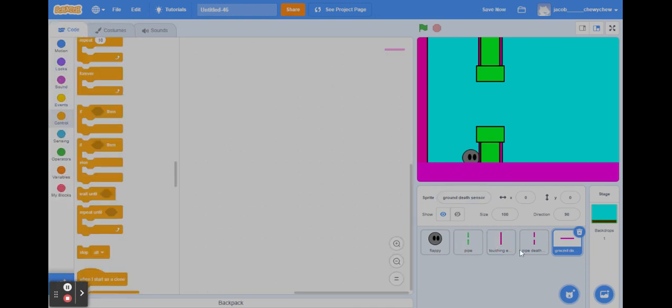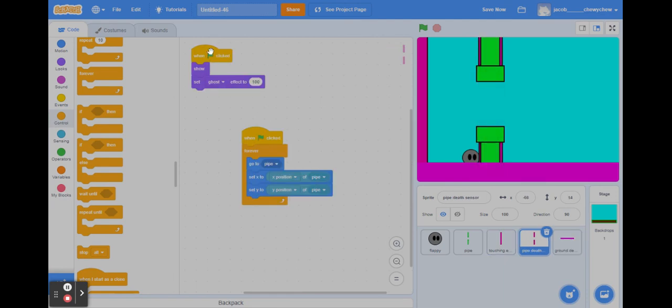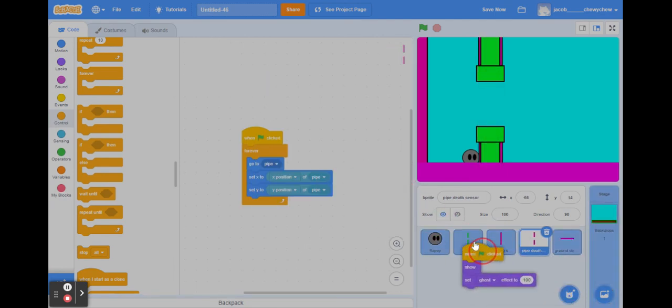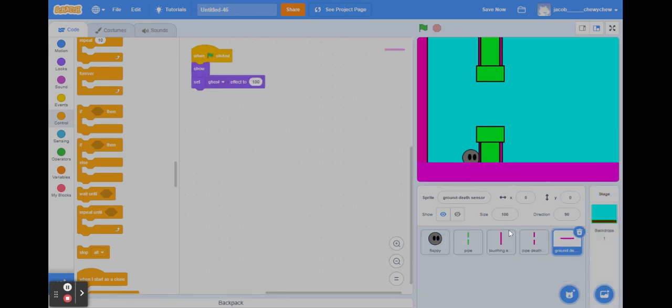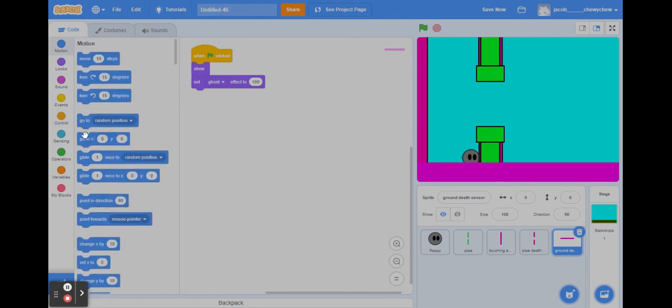So, like we did before, go back to either one of these two, drag this and put it there. Now we have that. But we also need to do this.